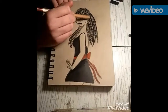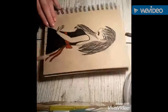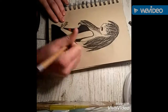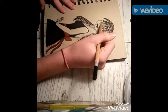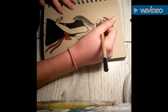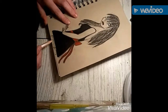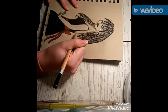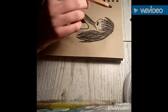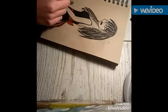The hand I had a lot of trouble with earlier on when I was sketching it because I didn't know what position I wanted the hand to be in, and I had a hard time doing the view from the pinky side instead of the thumb, since I've been doing that a lot. But now I got the pinky side, and I think it looked pretty good. And now I'm just adding some shading with the pencils. I'm just doing her eyebrows now because I forgot to do them.